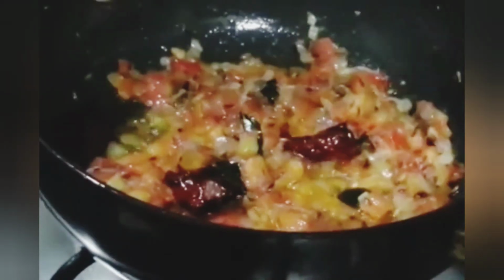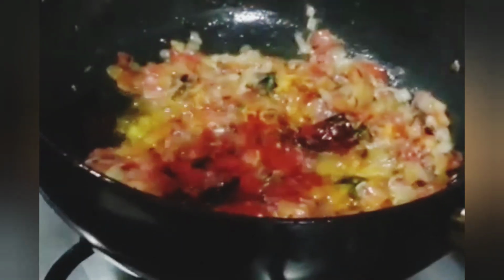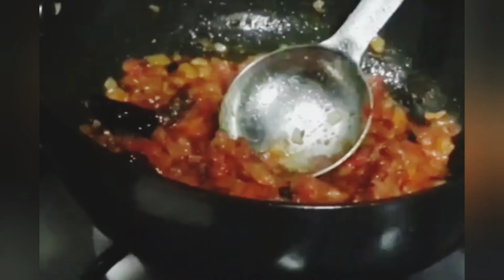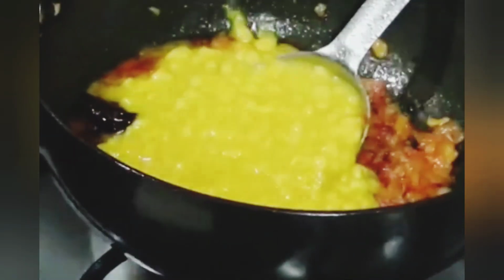Okay, so our tomatoes have got soft and cooked. So now we're going to add turmeric powder, red chili powder, salt, and then we're going to mix it. Now let it cook for about 2 minutes. Okay, so now it has been 2 minutes, so now we are going to add dal and then mix everything well.